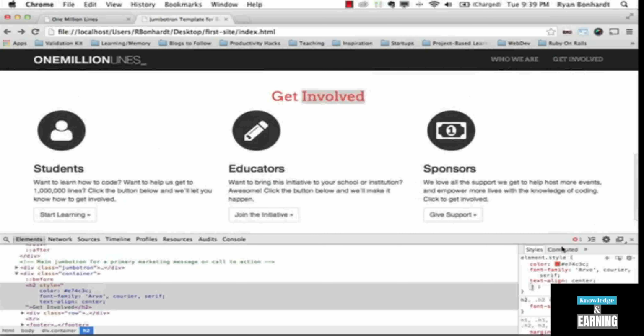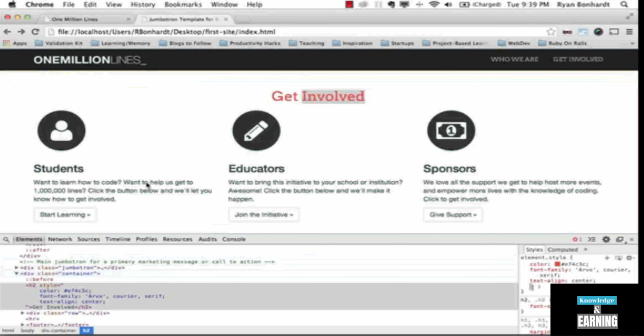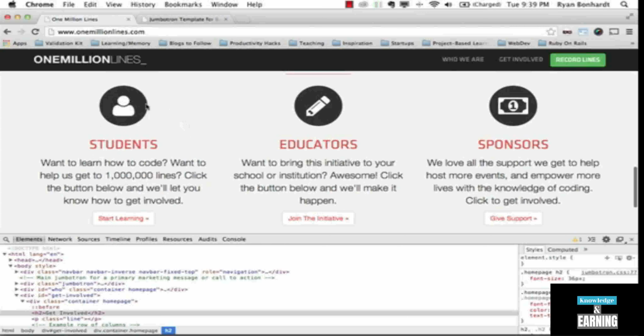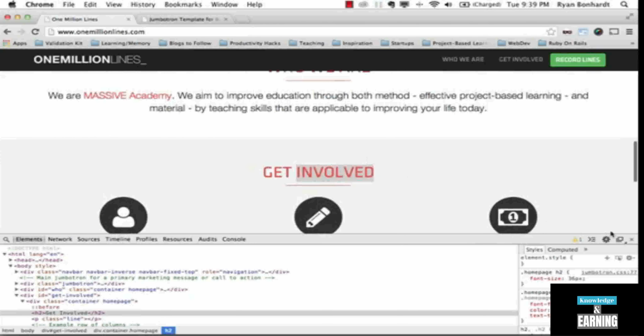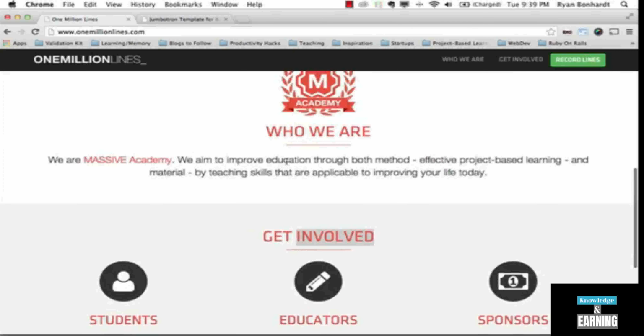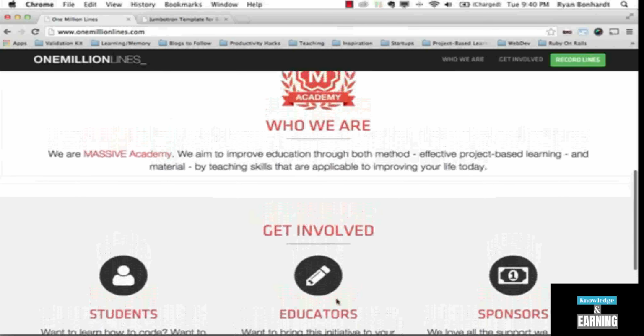So let's come over here, and actually we know we want this whole div here centered by looking at it. And another thing I'm going to point out is that you see the paragraph here and down here looks similar. Same with the H2 up here and up here looks similar.